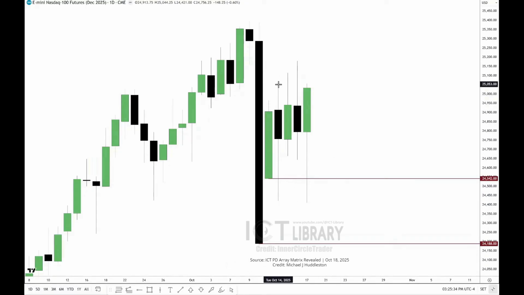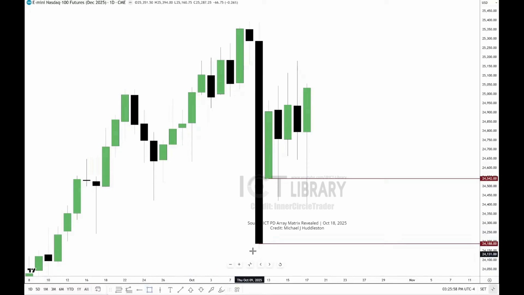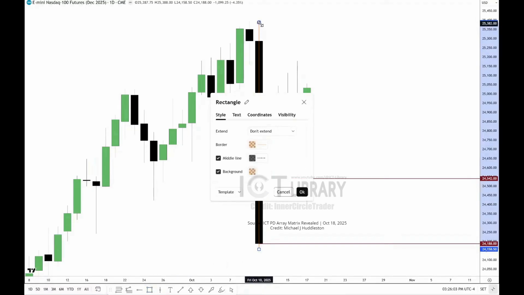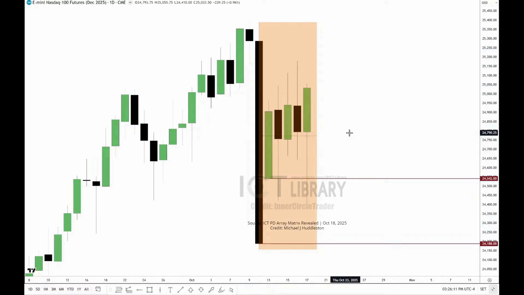Before I do it, think about what I taught you in this lecture here. Think about what I just said about grading the range. Hopefully none of you could disagree that this is the range that we're inside of two Fridays ago. That's the range. Until we get above or below this individual day, we're trading inside the range. And it's defined with that shaded area. That's the range. Okay.